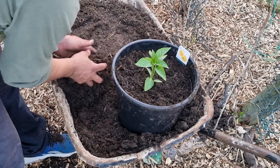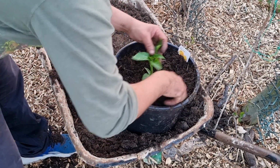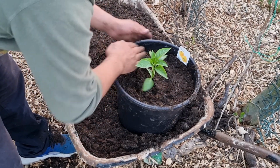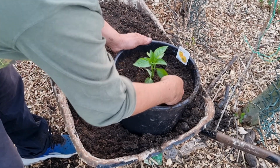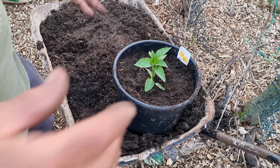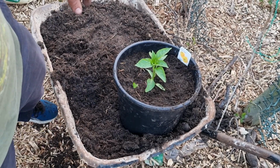Get the label in and add just a little bit more in that environment there. It's perfect. So I'm gonna do all of them up now and let's see how they turn out. Guys, I've literally done them.